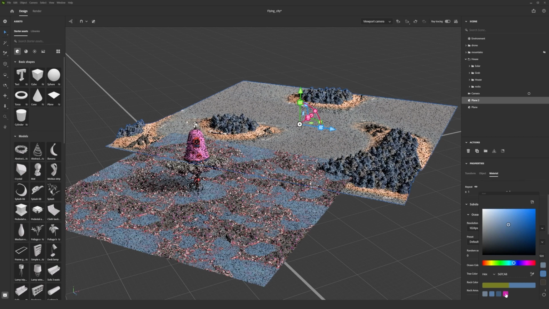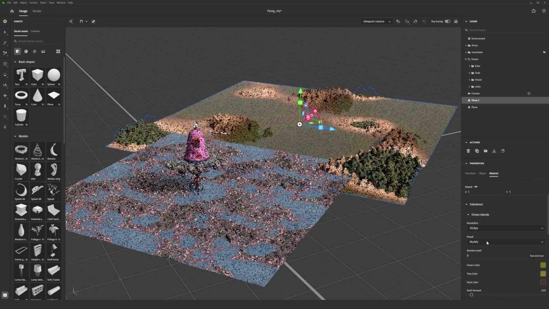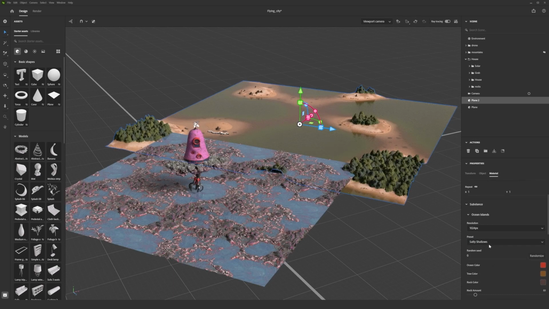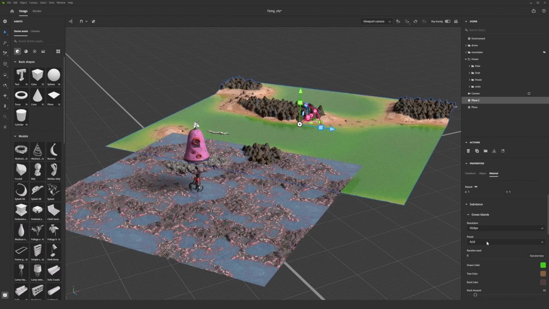For this material, I leave the resolution at 1K because the details won't be that visible in the back. When working on a scene, I like to use the render preview a lot. Stager uses the video card for the render preview, and thanks to my strong NVIDIA card I previously mentioned, I can see all the details very quickly, and it's a big help for me when I create something.